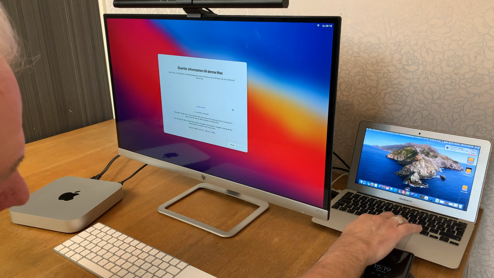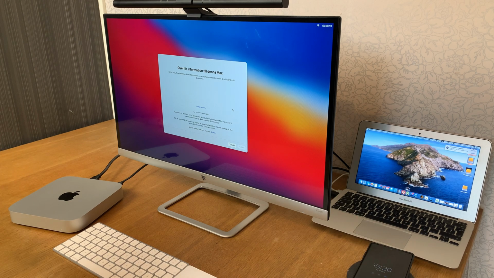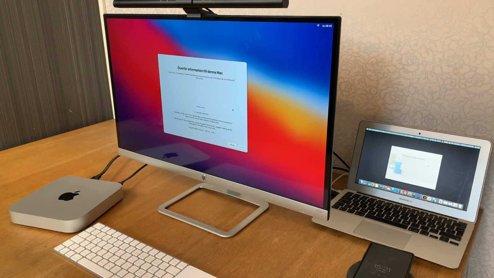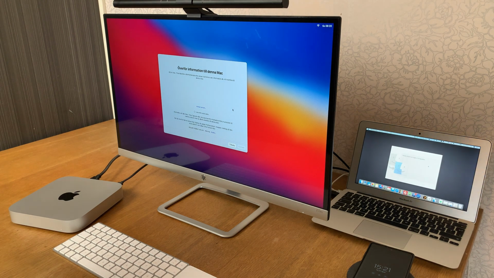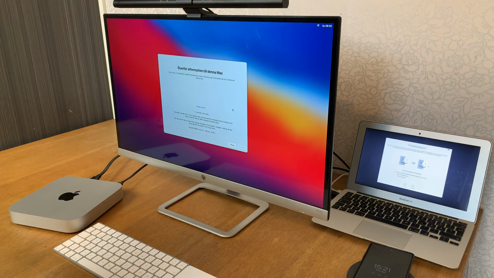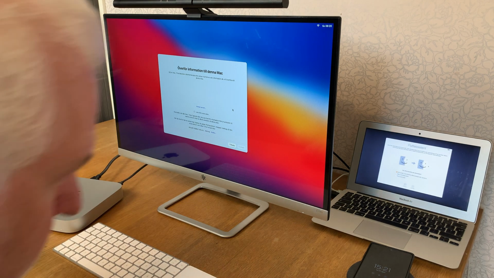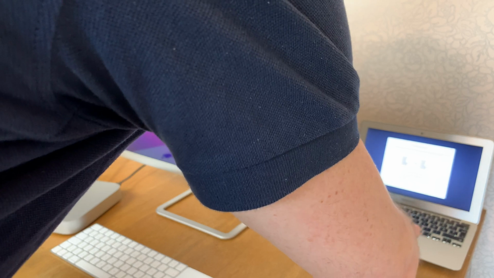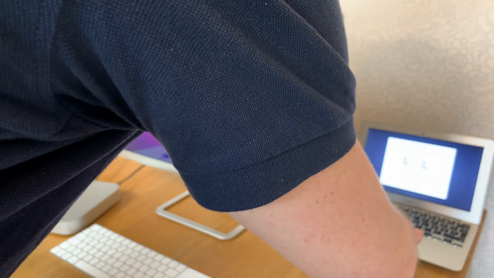I have my old MacBook Air here, ready to transfer some data. I need to open an app on the old computer. Now I have started that other app, Migration Assistant. In Swedish, Flytt Assistant. Now it closes all the apps on the other computer. Now I should choose to another Mac. To another Mac in Swedish, like so.